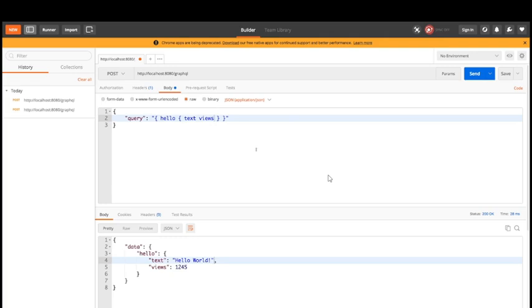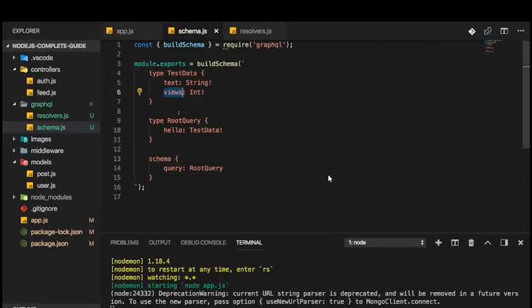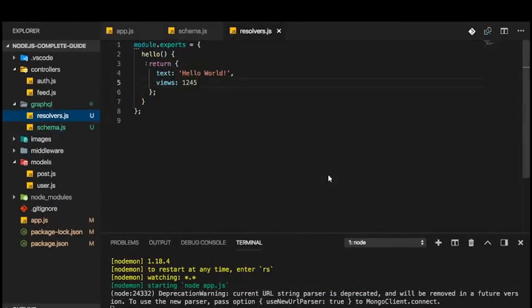And this shows you the flexibility already. It's one and the same endpoint, but we define which data we want to get on the front end. And it's important to understand that we don't filter the data on the front end. It gets filtered on the server by Express GraphQL in our case, which does the heavy lifting here. And we simply define our schema and the resolver. In the resolver, we return all the data, but then GraphQL on the server will filter out just the data that was requested by the client. This is how GraphQL works in a nutshell. Let's now see how we can add a mutation.